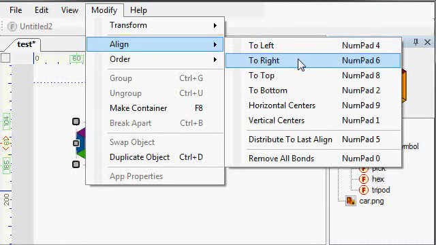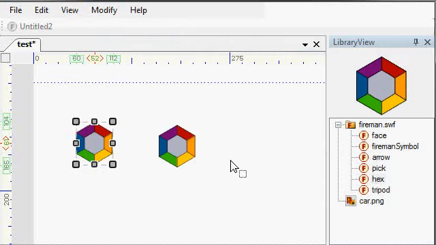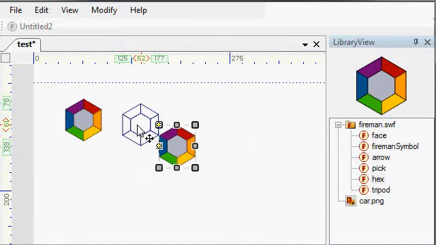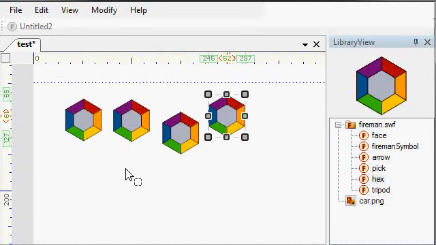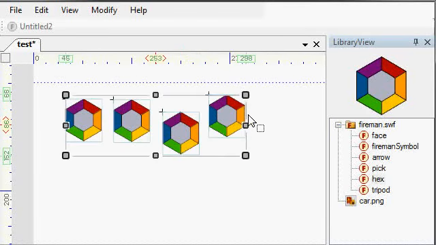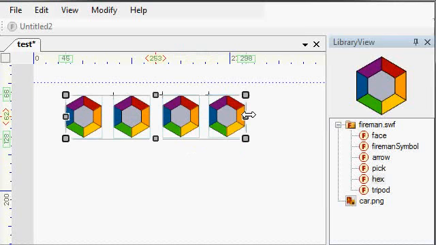So for example, the top center number is 8, and that is aligned to top. The bottom center number is 2, and that is aligned to bottom. And you'll probably feel these make sense once you physically look at where they are on the keyboard. This is easiest to demonstrate with a few objects like this, but I just hit the numpad 8 key and it aligns to top.